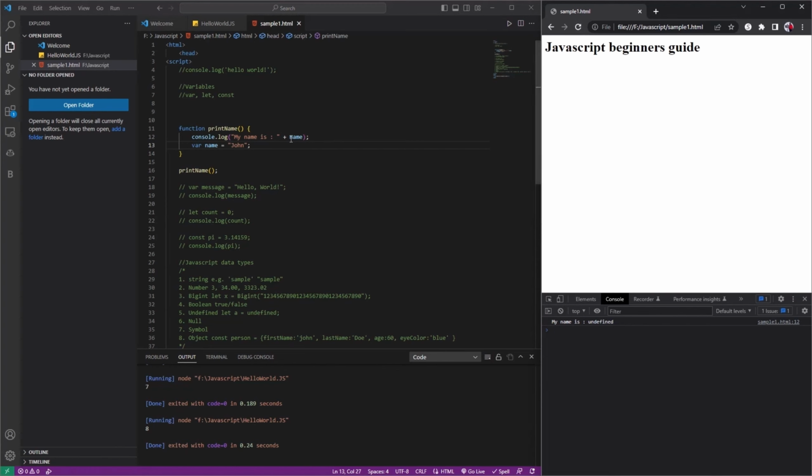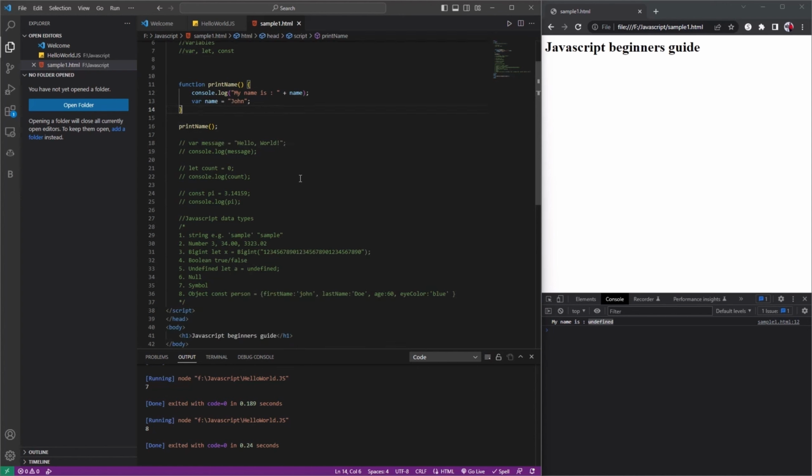It's undefined, right? But it's not giving any error right away. It just says undefined, but it's not throwing any error, and it lets us use the name variable before it is declared. Because of this hoisting, the code is actually running without any error, but the name we are trying to print is undefined. This behavior makes it difficult to understand how the code is working, and it will lead to bugs. This is the main reason why developers prefer to use let and const, which do not hoist variables. Instead, let and const throw an error if you try to use a variable before it is declared.